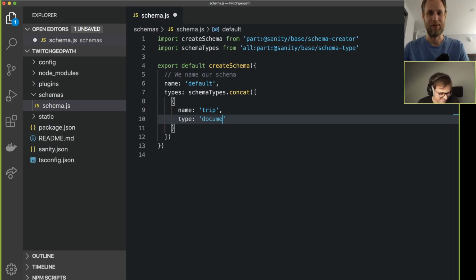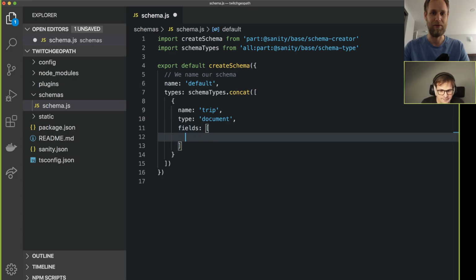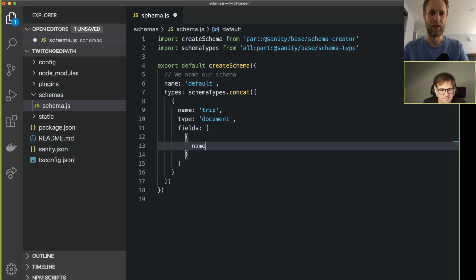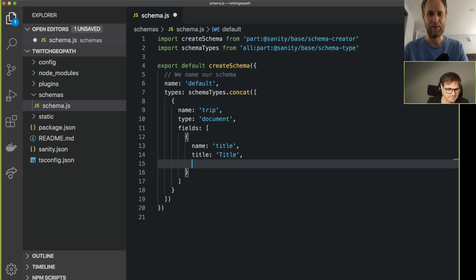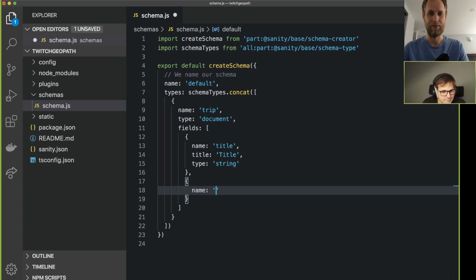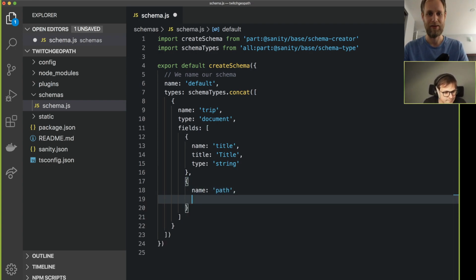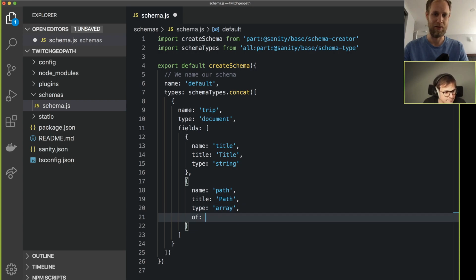And the type should be a document, and we should have an array of fields, and we'll just have a title so it displays nicely in the studio, and that's a type string, and then we need a path, and that should be of type array, and it should be of GeoPoints, type geopoint.